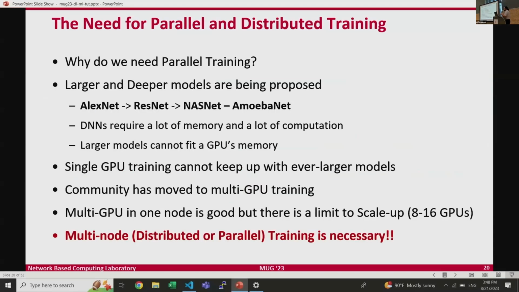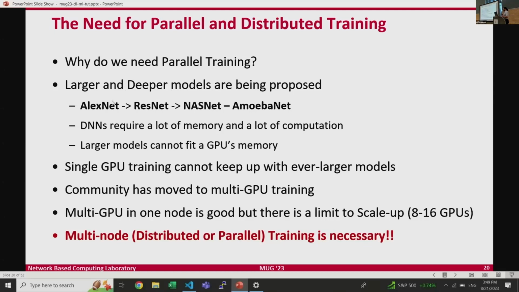So why do we need distributed deep learning? Basically, deep learning models are getting larger and deeper. Many recent studies showed that when your model is larger, you'll get better generalization and better accuracy, and you can train on larger and more complex data. To do that, you need more compute resources. If you do it on a single GPU, that might take forever, like weeks or months to train a single network. So one way to do it faster is to use multi-GPU training. That is, if you have one machine with many GPUs in it, you can distribute your workload or process the training in parallel. But even better, if you have an HPC, okay.